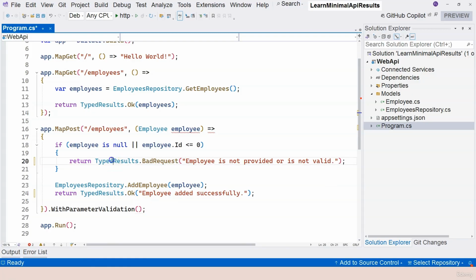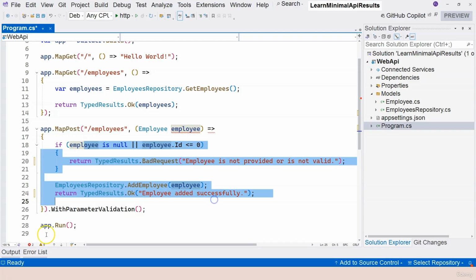So therefore, using TypedResults, you need to be aware of this limitation here, right? It's usually a practice when you're dealing with Ok, then you use TypedResults. And usually in here, you don't just return a message, you're returning something meaningful, right? So let's try to implement this post request in a proper way.